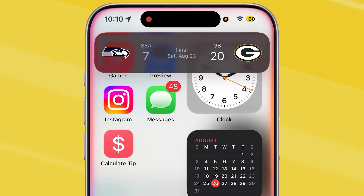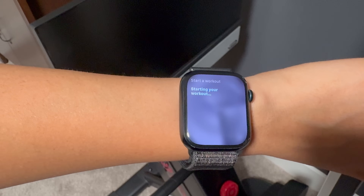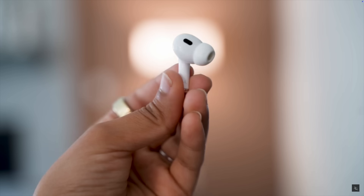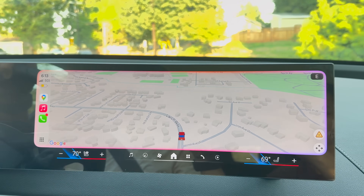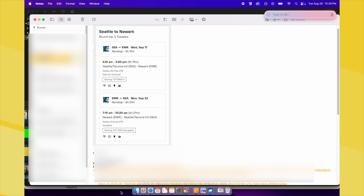If you're into sports, you can ask, 'Who won the Seahawks game?' Or if you like staying up to date, 'Give me today's headlines.' And Siri isn't just on your iPhone. On the Apple Watch, you can start workouts, check your heart rate, or set timers while exercising. With AirPods, you can trigger Siri completely hands-free — perfect if you're walking, cooking, or driving. In the car with CarPlay, you can do navigation, calls, and music all without touching your phone. And on your Mac or iPad, Siri can open apps, search for files, or adjust settings with just your voice.